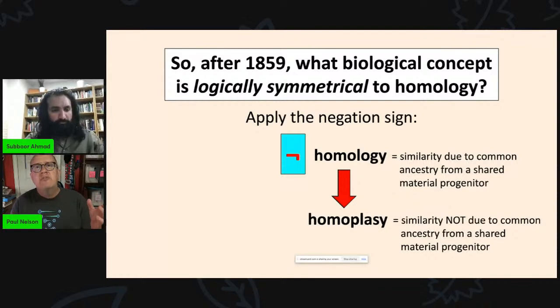What you want as you're building your tree of life is homology, because that will let you connect groups together. Homoplasy is similarity, but it is not similarity due to common ancestry. So homoplasy is, I think, without question, the enemy of phylogenetic reconstruction as a project. It's something to be sifted out analytically from the data of comparative biology at every level, from molecular to anatomical, right on up to the full panoply of different types of data that you would have in phylogenetic reconstruction. You want to avoid homoplasy and minimize it in your inferences. So there's our contrast class.